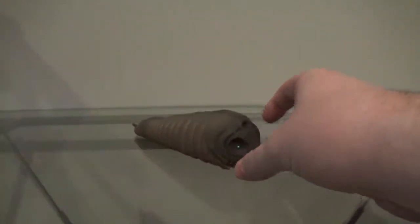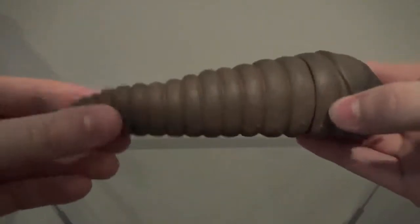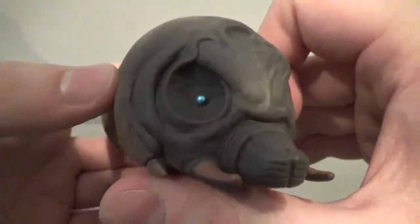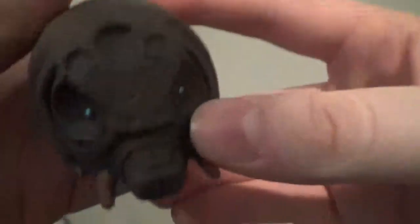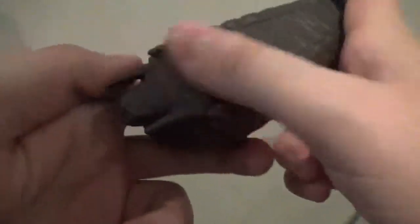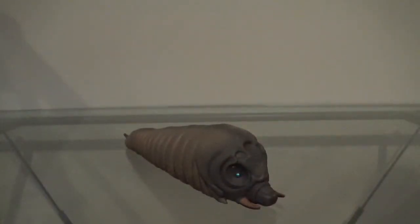Now for the figure itself. The painting on this figure is actually very good. Most of the figure is a brownish color, but the eyes here are painted metallic blue, which is actually accurate to the movie. The tusks here are a brighter shade of brown than the rest of the body, and we do have a dark streak going down the body right here, which looks nice. Underneath it's just a darker shade of brown. The paint gets a pass.